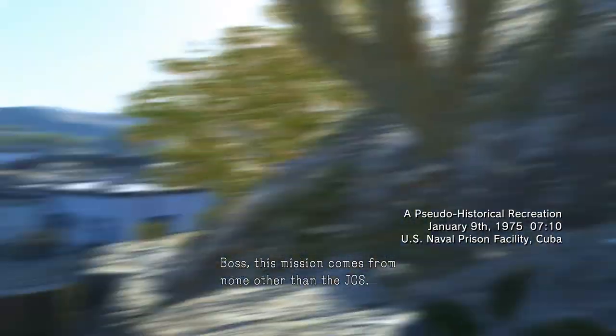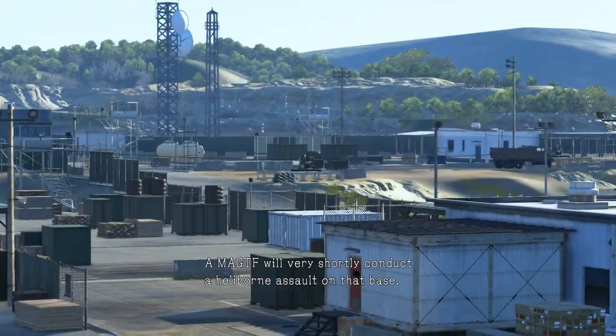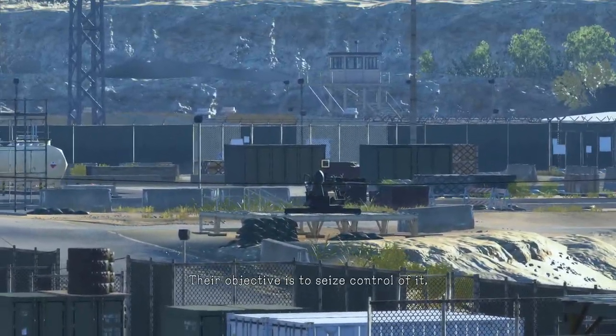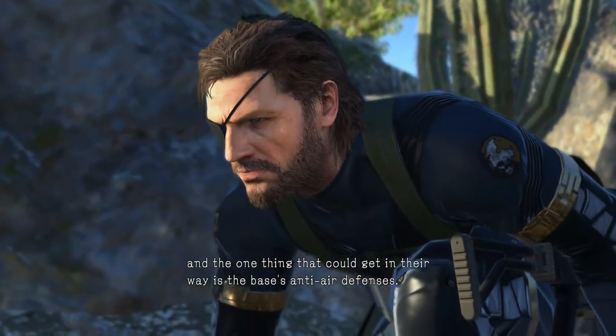This mission comes from none other than the JCS. A MAGTAP will very shortly conduct a Hellebore assault on that base. Their objective is to seize control of it, and the one thing that could get in their way is the base's anti-air defenses.